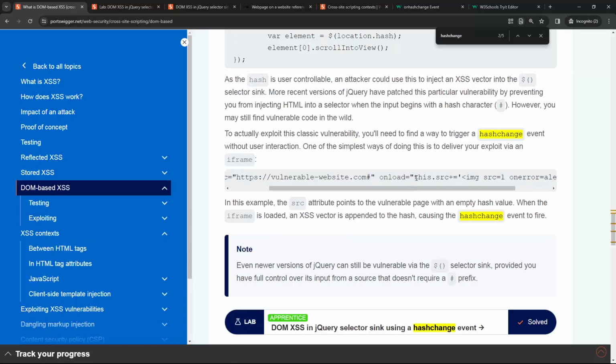Then what we want to do here is that once it's loaded, we will inject into the source, embedding this particular image tag at the back to trigger a change. So that's what we are going to do, which is this. If the source is equal to 1, then if there's an error, you will launch this, because it will definitely be an error, because there's no such URL. Okay, so let's do that.